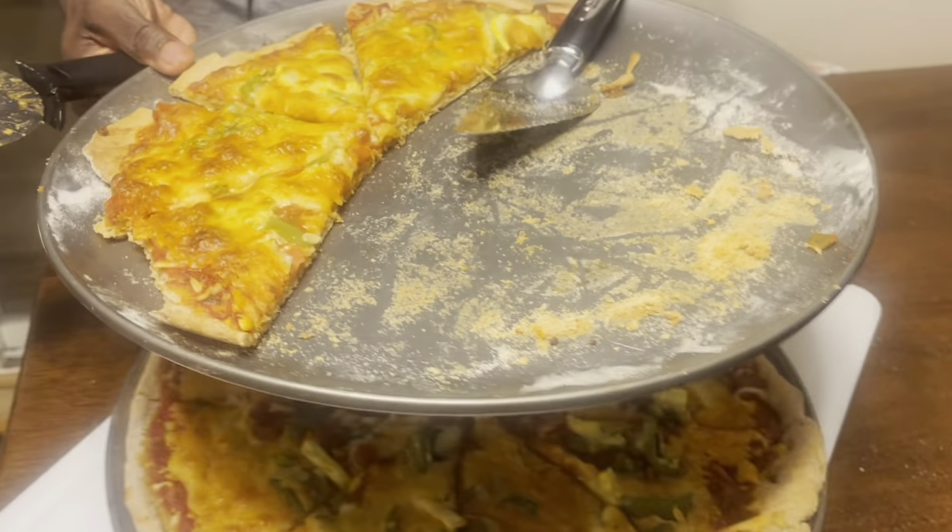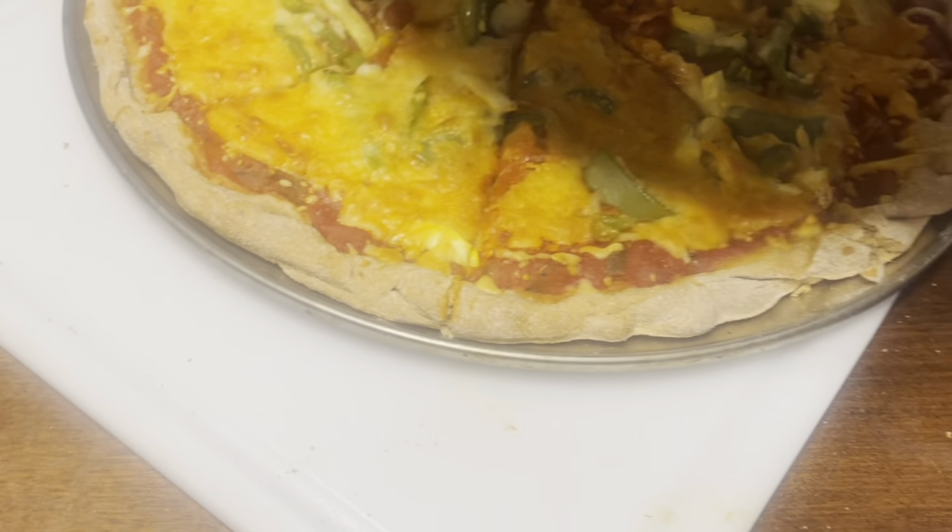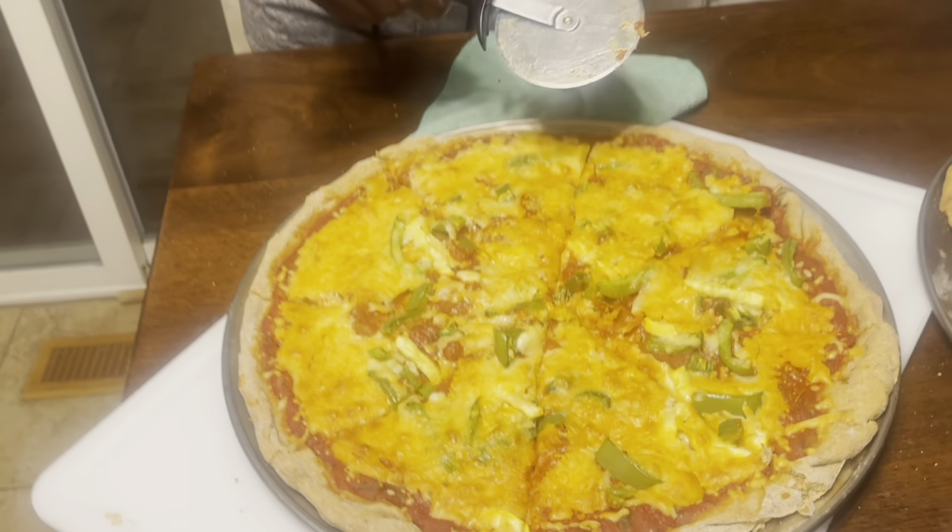All right, guys, you see the nice pizza. Time to eat. You see this one right here. This is how you know a pizza is good. You guys see? Just two people. Wow. And we got this one.